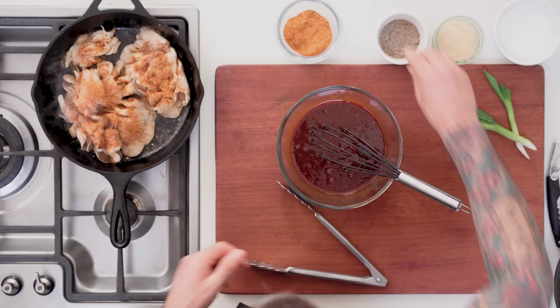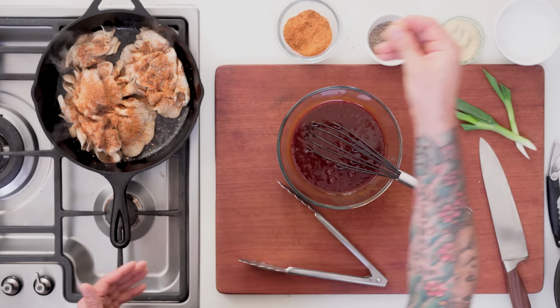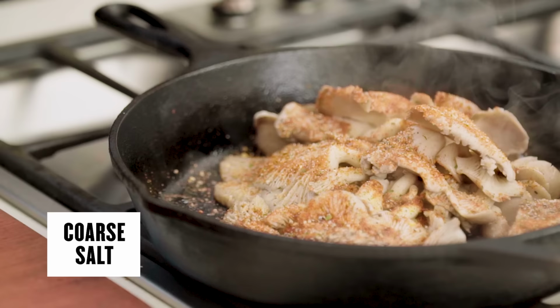I'm gonna use a little bit of the black pepper as well. I'm gonna use a pinch of granulated garlic. I don't wanna use fresh garlic for this, you guys, because it will burn. I don't want it burnt. And I'm gonna use a little bit of salt, and the salt will help obviously enhance flavor, but it'll also help draw out more of the moisture.